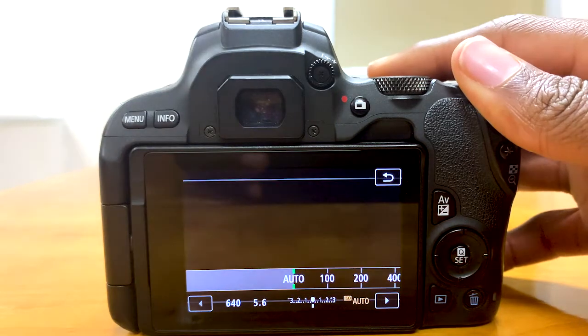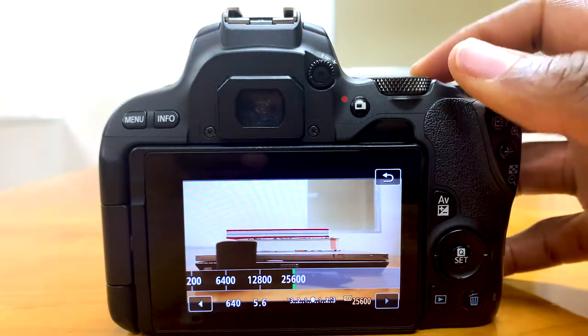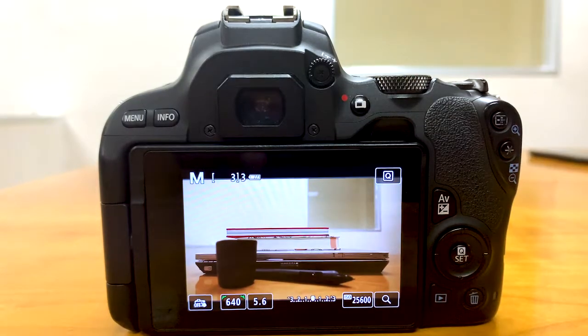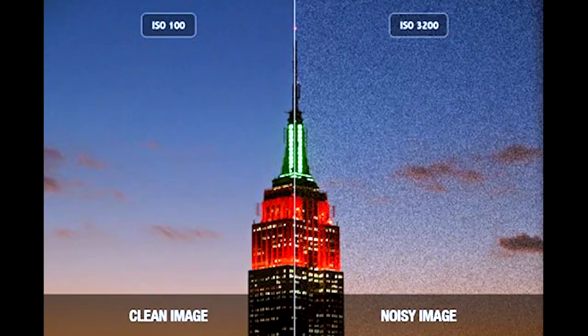But when you increase that ISO, there is a negative effect. The negative effect is that your image becomes grainy. It has this noise and it becomes distorted. It's almost like a glitch and it just does not always look nice. Depending on your camera, some work better, some work in a good way during low light situations. When it comes to taking pictures and having something good, it's not always about the camera, it's about who's behind the camera. And I'm not going to get into that, someone else will.